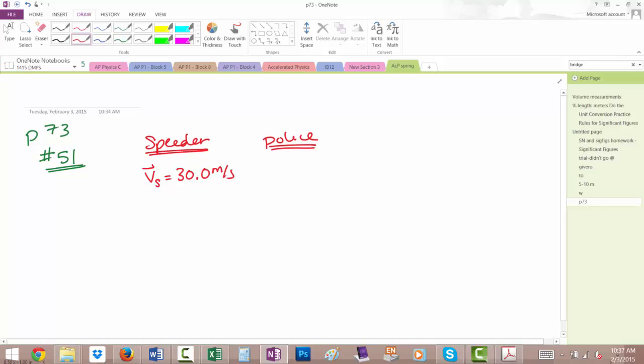Fantastic. What else can you tell me? Everybody should have their hands up because you can find other numbers in that problem, right? Yes. Yes, I can. Abdul, what else you got? Police car starts from rest and uniformly accelerates at 2.44 meters per second squared. Look at that overachiever telling me more than one thing. Yeah, the initial velocity for the police car was, what did you say again? 0. And what else did you tell me? The police car accelerates at 2.44 meters per second squared. Is that okay with everybody? More stuff. Raise your hands if you can tell me something else.